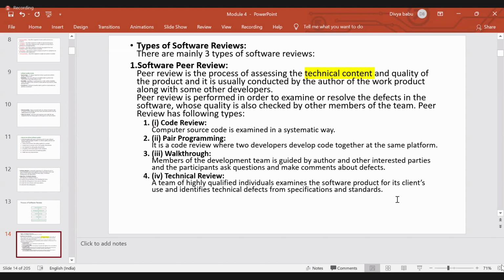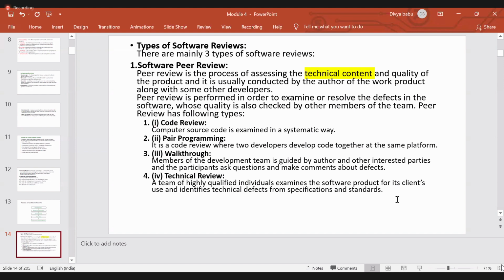And another is walkthrough. Walkthrough means it's guided by an author and other interested parties, and participants ask questions and make comments about the defects. It's an interactive session with the author. Author means who is writing the program itself. Or a third party can also guide.